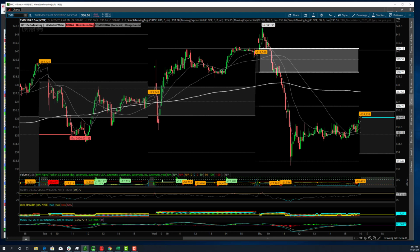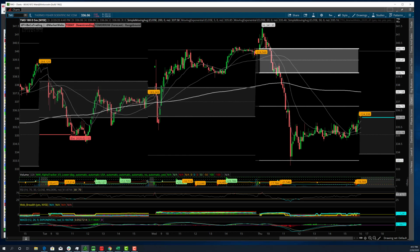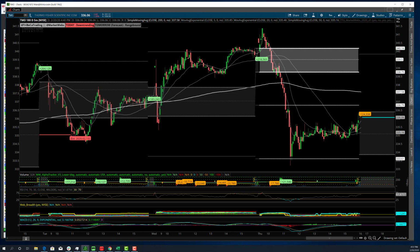If you go back to my analogy of the rubber band, it could continue to stretch. If it didn't happen today, it could have happened next week too. You just don't know what day it's going to be. So you have to be careful. The only thing you can control is your positioning, because no one has a crystal ball and knows which day it's going to happen, right?